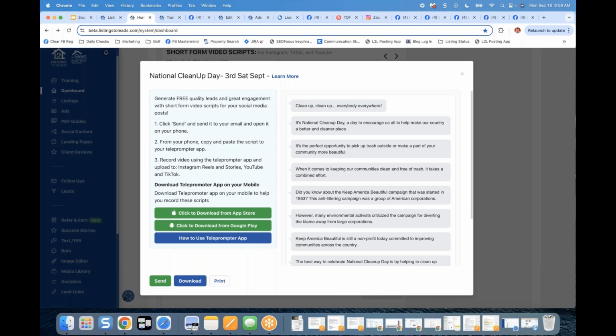And then if you can get like 3 or 4 of your friends or associates or family members or whatever, then record a video and send an email to your database, right? Send an email to your database, record a video, and invite other people to your cleanup day. Does that make sense? You could have your own organized national cleanup event in your local area.